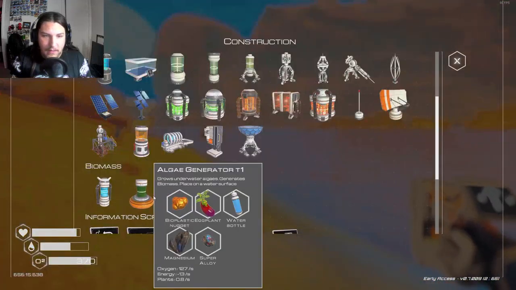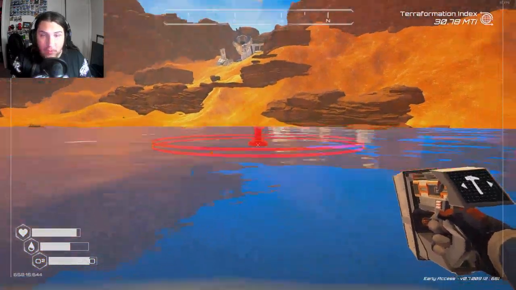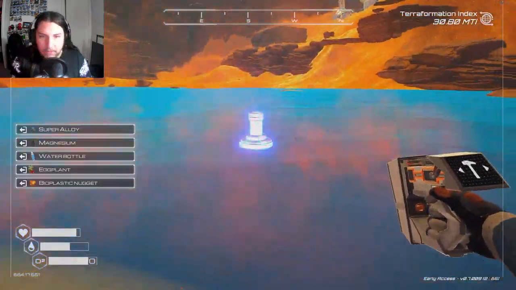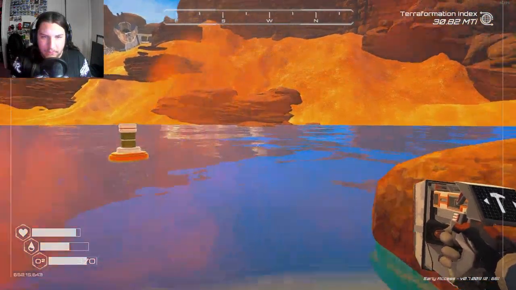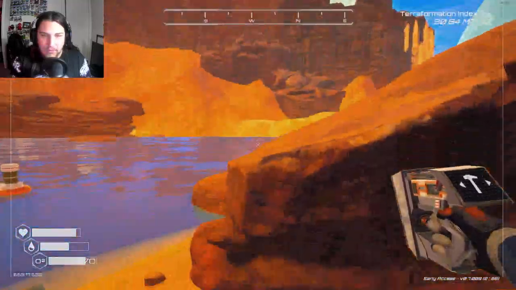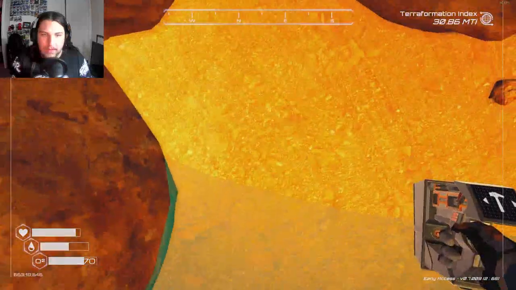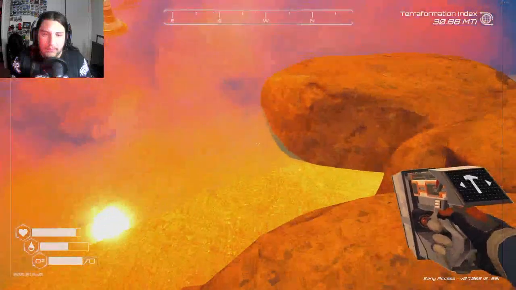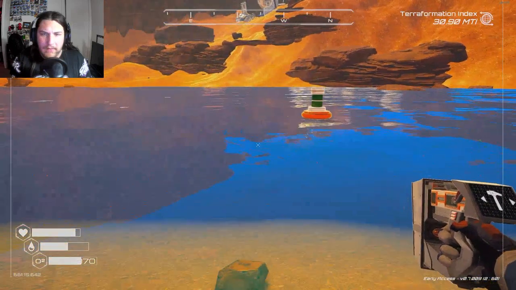Nice. Oh shit. Oh, it goes on the water. Bro, that is dope. And I don't think it needs any energy, dude. I think it takes energy from the sun, which would be cool. Can I not get up there? I'm floating on air. This rock doesn't work. Dude. Yeah, that's so cool.